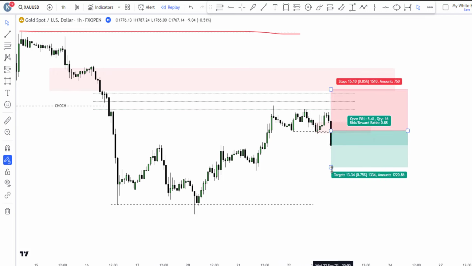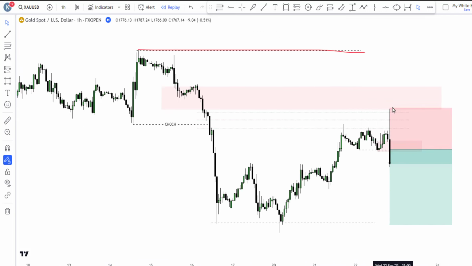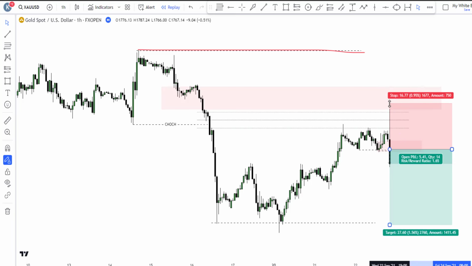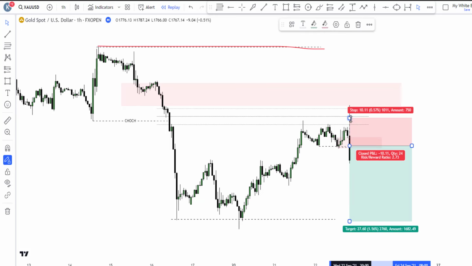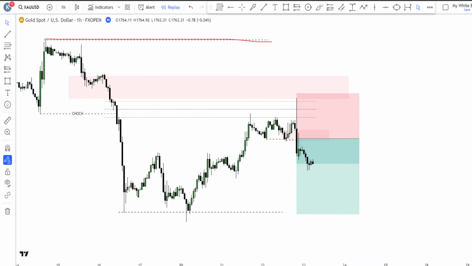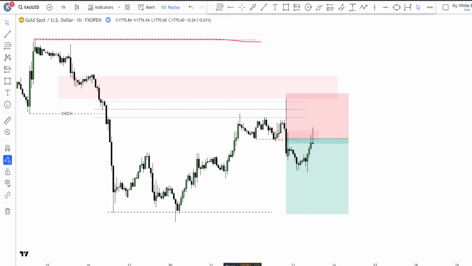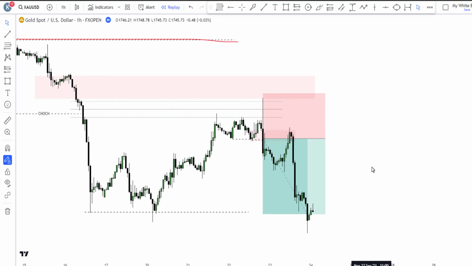Now notice what I have done. Instead of using a very big stop loss that will reach this place, now I have stop loss lower. All right, if not because of this very long wick, I will have used this place as my stop loss. But then to stay at the safer side, you can use this place. So this is the reason why we do that. I hope you are understanding and you're getting value out of this. So that is as easy as doing anything.